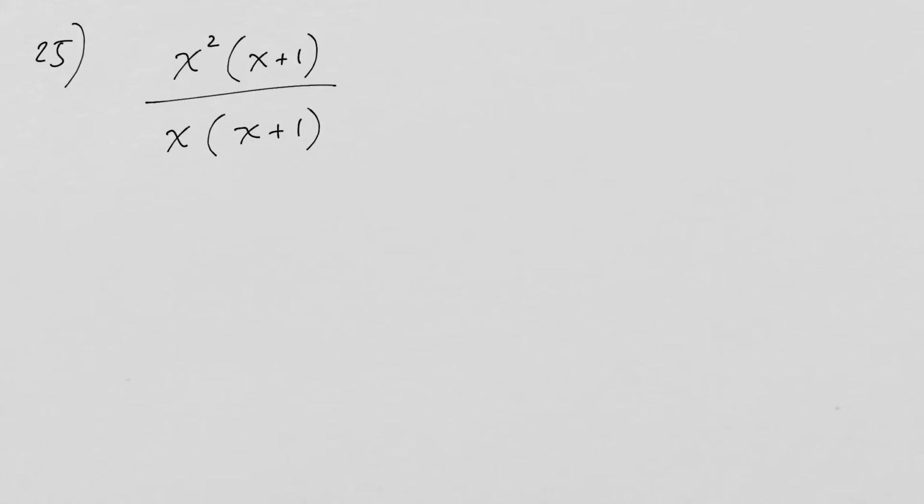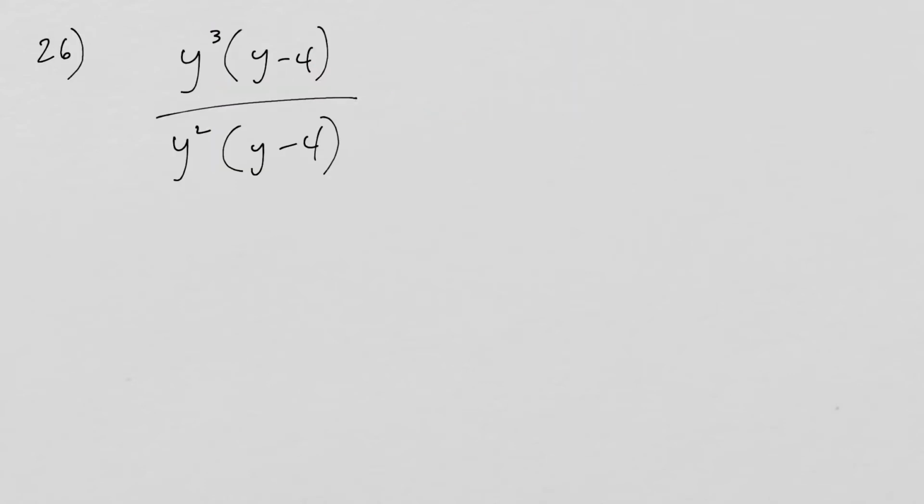Okay, so we're going to cancel common factors in the numerator and the denominator. So this entire x plus 1 factor gets canceled. One of these x's will get canceled there, and so we'll be left with just x over 1, which is just x. Okay, for number 26, we'll cancel the common y minus 4. That's going to go away. And we'll cancel 2 of these y's down here with 2 of them there, making that a y to the 1. We don't ever write a y to the 1 power, we just write y.